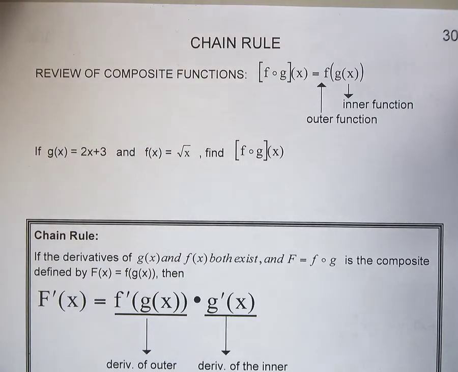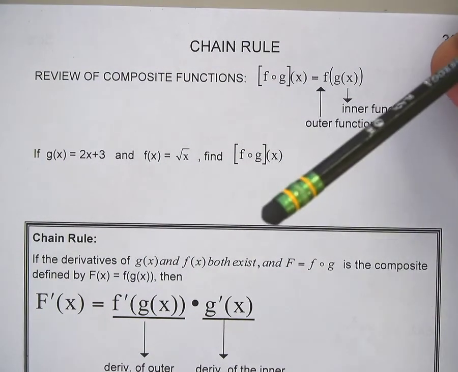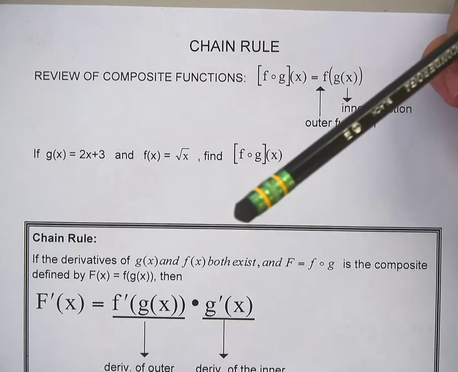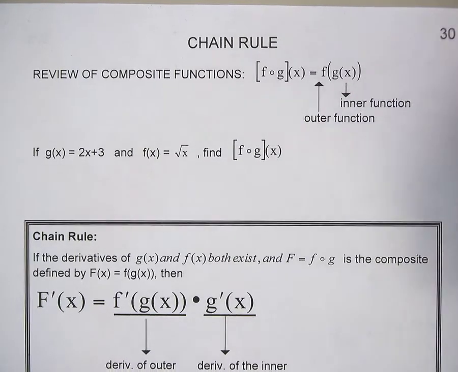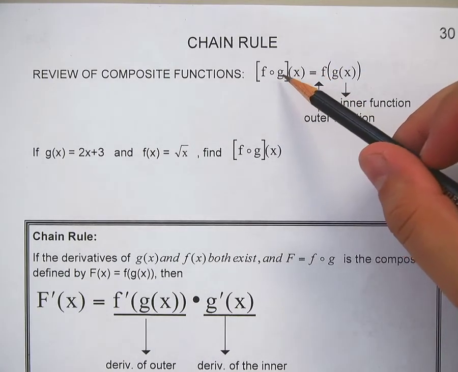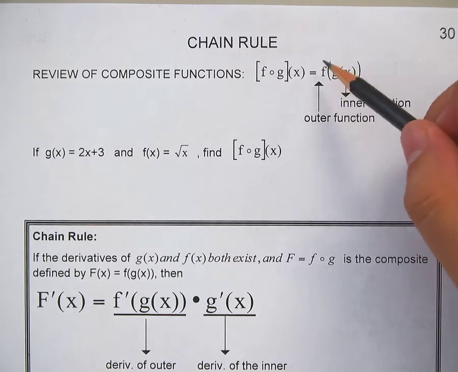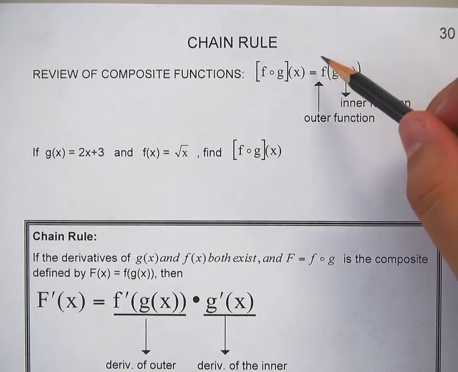Today we are going to be talking about our chain rule for derivatives. So a little background on where the chain rule came from. It comes from the same idea that composite functions come from. Composite functions, if you remember, is like f of g, where f represents the outside function and g represents the inside function, right? So g goes inside of f.